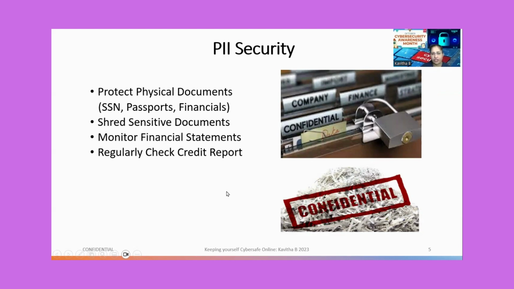Then monitor financial statements. Just monitor for anything unusual. If you keep monitoring, you'll be able to notice this, and then you can easily reach out to the bank immediately and get it rectified, or take action immediately, basically. Then regularly check your credit reports. If there is a sudden drop in your credit rating or something like that, you will notice by checking this regularly.